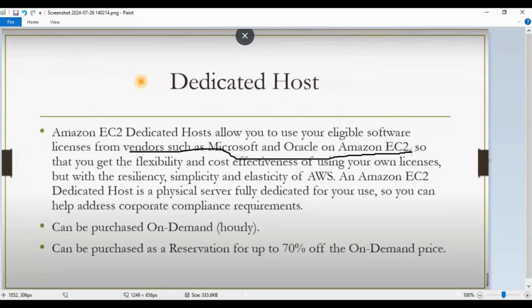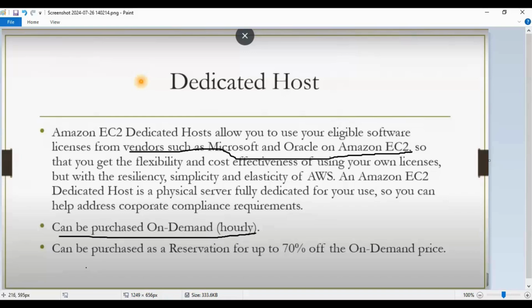And what is the advantage it is going to provide you? It's going to allow licenses from vendors. You can get the licenses from Microsoft or Oracle to run different software on those EC2 instances. So that is the flexibility that you will get. Obviously, you will be more cost effective when you use the dedicated host. And in this particular case, it will allow you to purchase on demand on an hourly basis.